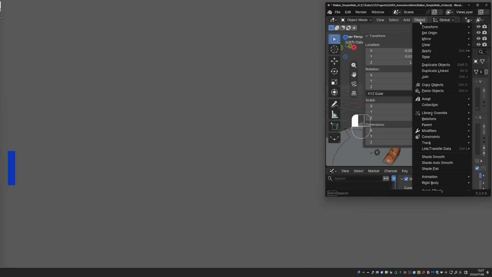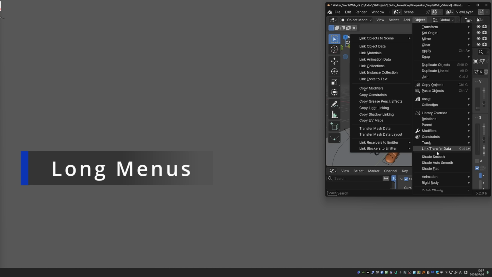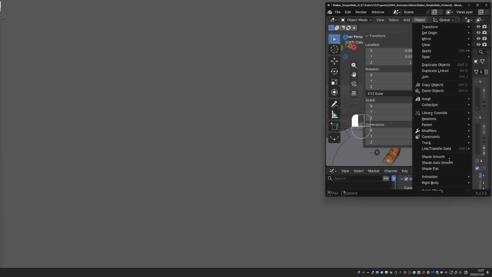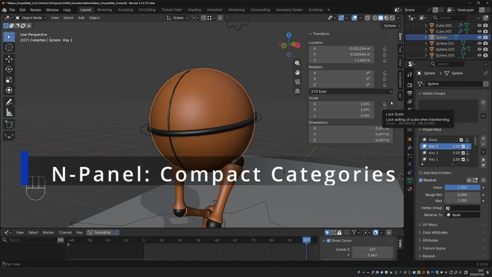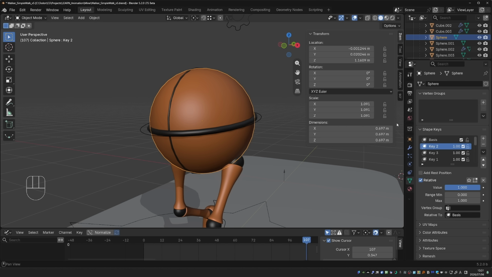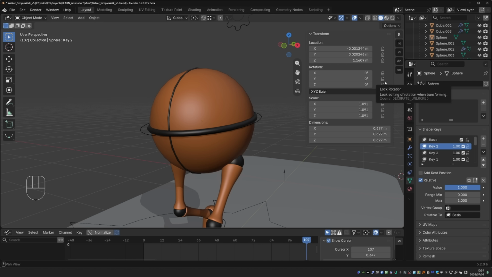If a very long menu does not fit in your Blender window, you can now hold the middle mouse button and scroll up and down. We all know that when we install a lot of add-ons, this area here in the end panel tends to get cluttered. If we now right-click in the end panel, we have this Compact Tabs option, and that will turn the tabs into squares with just 2 letters in them. So this is a lot cleaner, but it may be difficult to recognize the tabs. So if you just hover over the tab, it will instantly display a pop-up telling you exactly which tab it is.